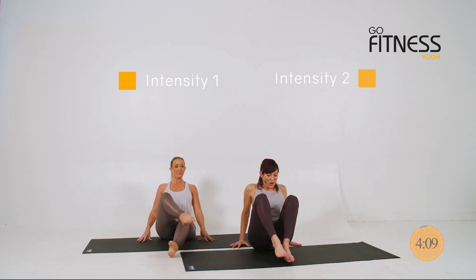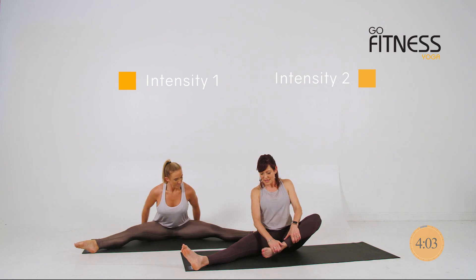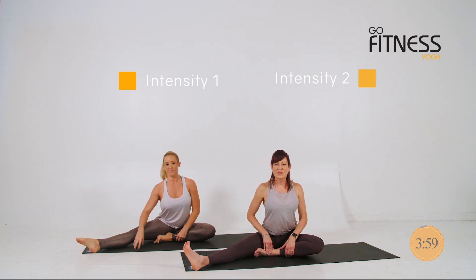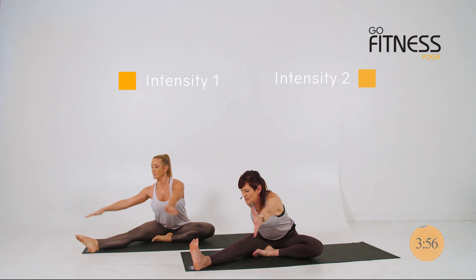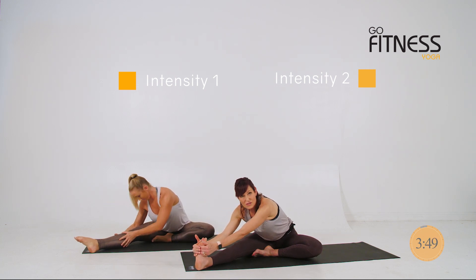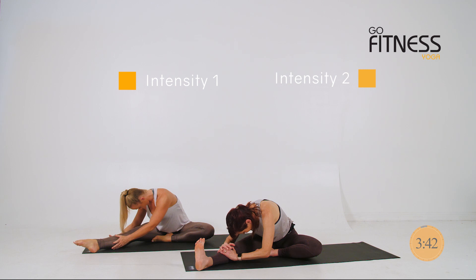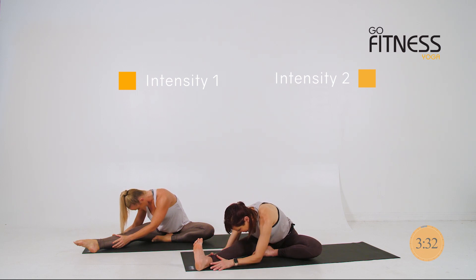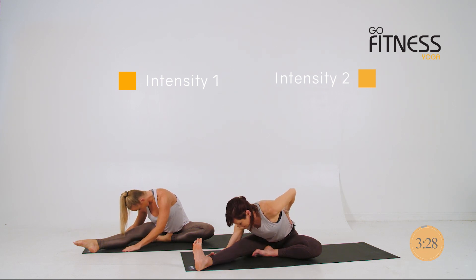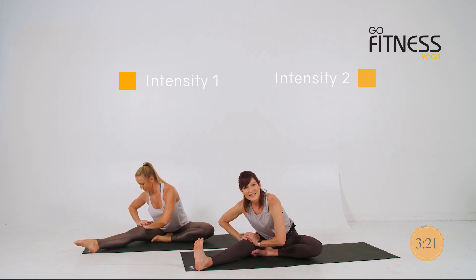Let's bring our legs wide in front. Bring our right heel into our inner thigh on the left. This is just a big sweep with the opposite hand and stretch through. You can bring your other hand through. If you can reach your toes, good for you — if not, don't worry. Find a place to rest and drop your nose towards your knee. Just let that lower back drape forward. It's a very important stretch to release through that low back. If it doesn't feel right, rise up. Do your best, and then just keep coming back to Go Fitness Yoga — you'll get there.